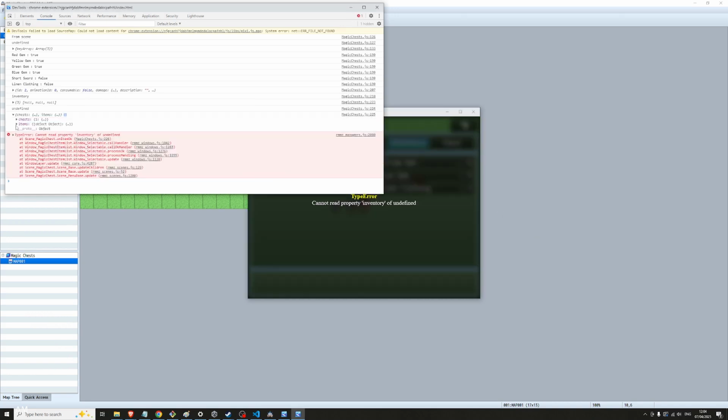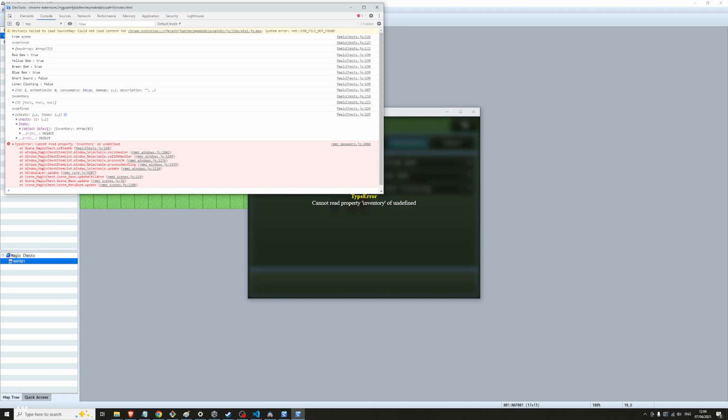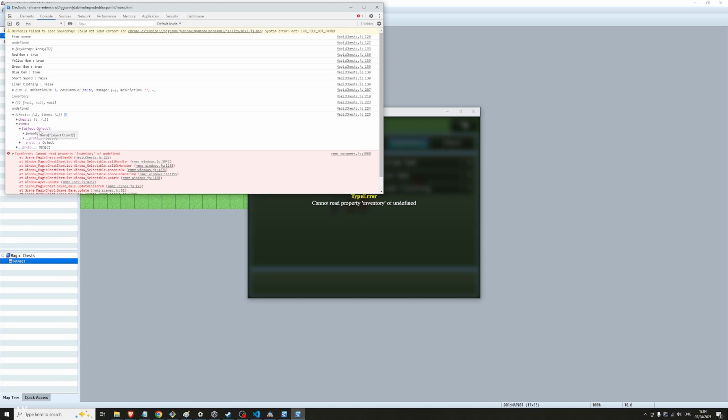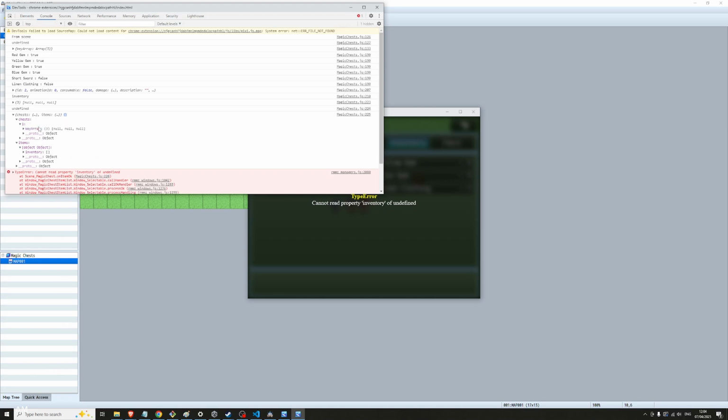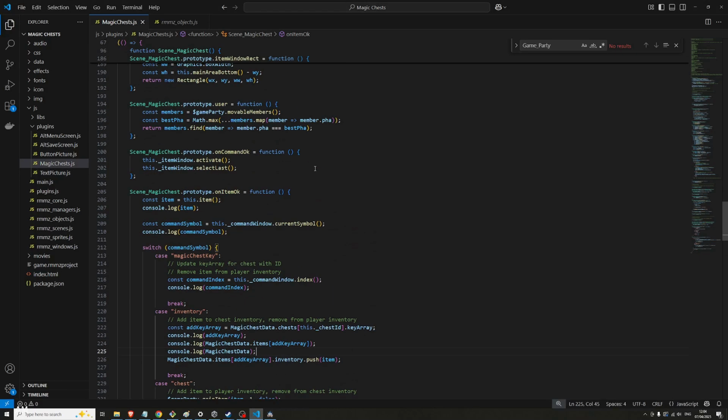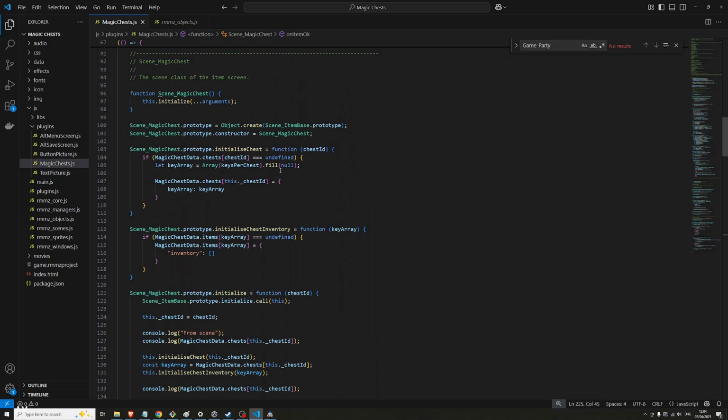So we got chests and we got items. Object, items. So the way I'm setting up items is not good.